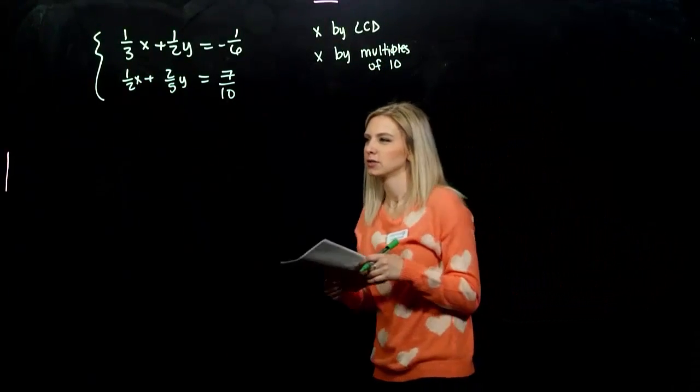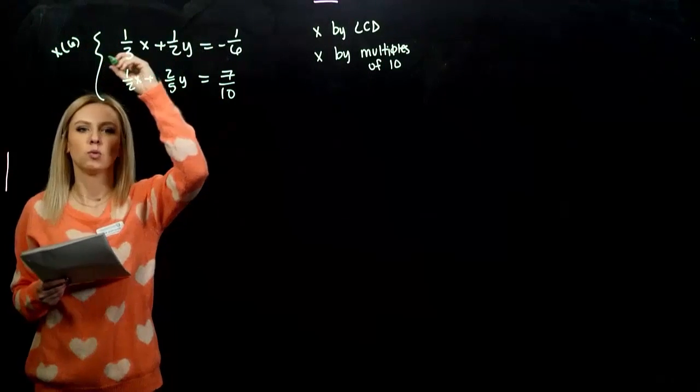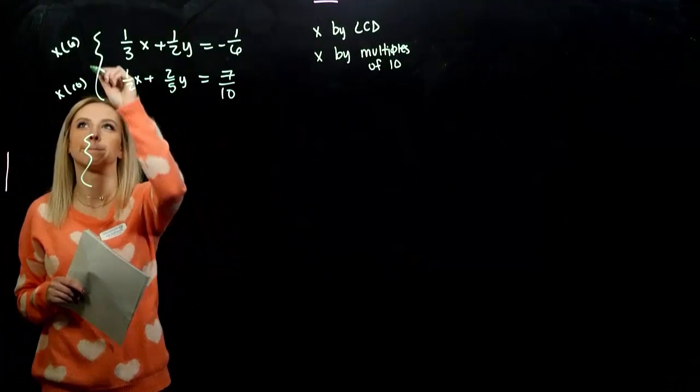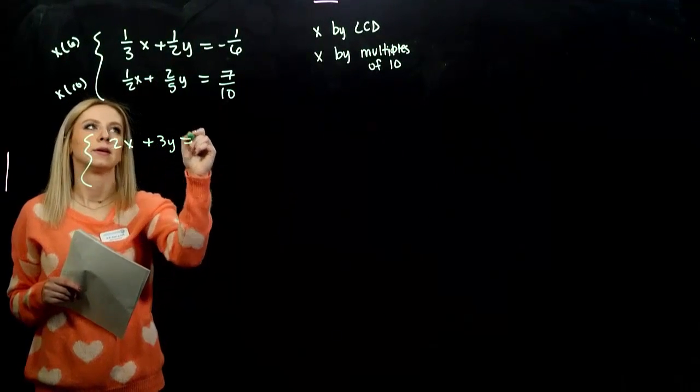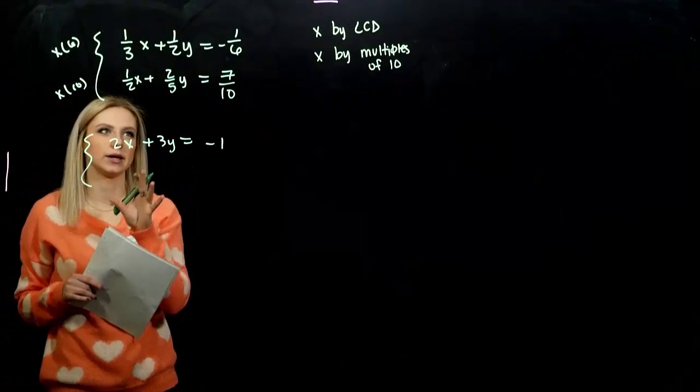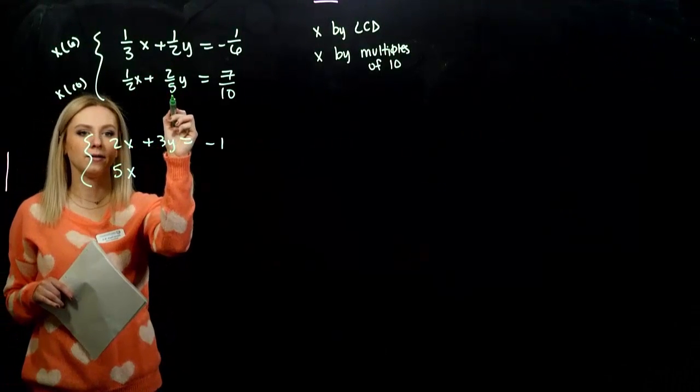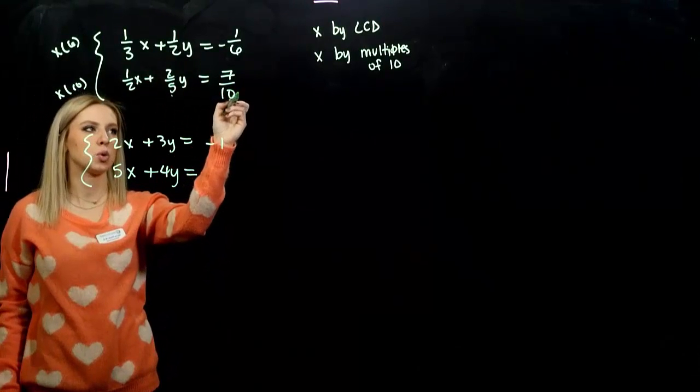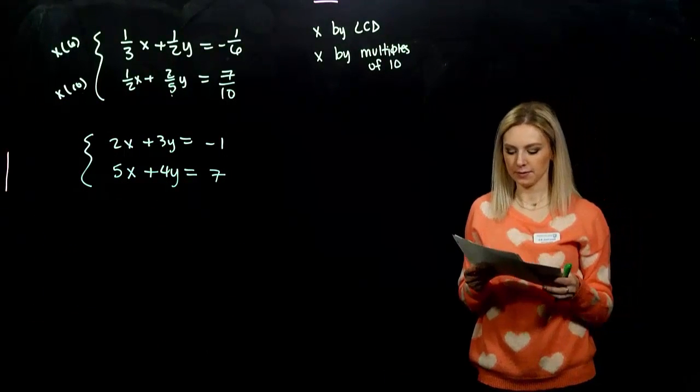So, we can either multiply by the LCD if we have fractions, or if we have decimals and we want to move them to whole decimal numbers, multiples of 10. So, if I need to move it 2 decimal points, multiplying by a factor of 100 everywhere. So, let's go ahead and take that. We discussed LCD of the top. Multiply every single term by 6. We'll clear out those fractions. Every single term down here by 10. So, our equivalent system is: 6 divided by 3 gives me 2. 6 divided by 2 gives me 3. 6 divided by 6 gives me 1, and it was negative. So, this is equivalent. Same line, just looks different. We like whole numbers. Same for the second one. 10 divided by 2, 5. 10 divided by 5, 2. 2 times 2, 4. And 10 divided by 10 gives me 1, so we're left with 7 up top.